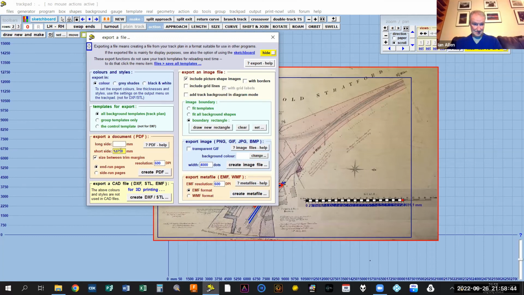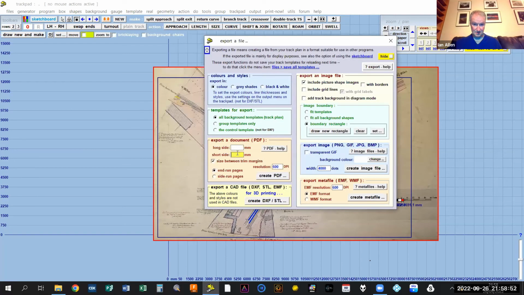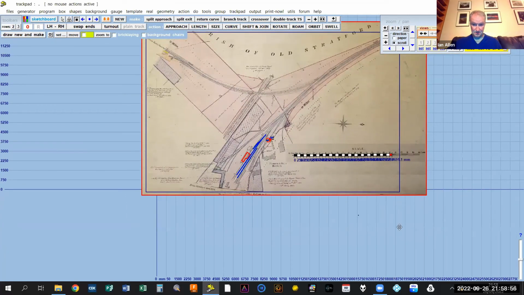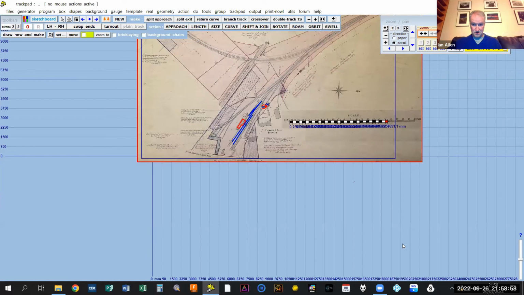Just while you're doing that, Tony just clarified that he was asking about it for use in the forthcoming virtual show. The wiki, which we use as the platform for the virtual show, accepts JPEGs but not GIFs or PDFs. Right. I think it will accept PNG, but we'll have to try that. Yeah, it should. I'll be very surprised if it doesn't accept a PNG.